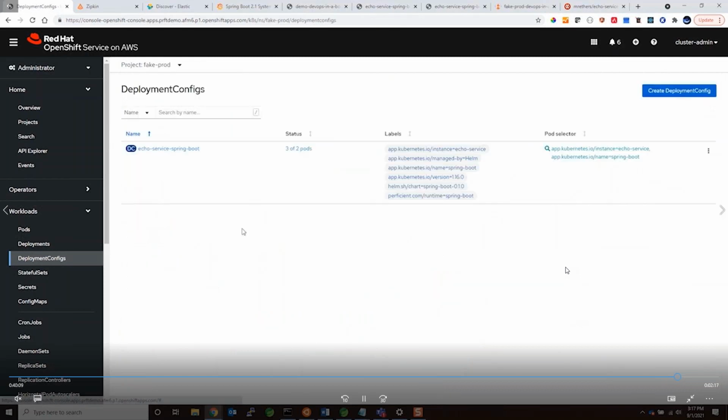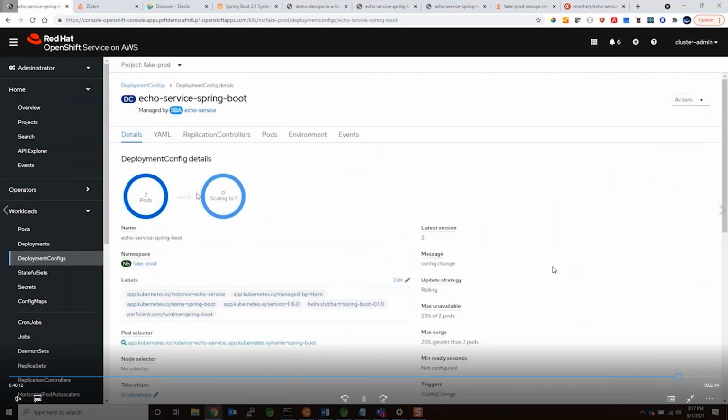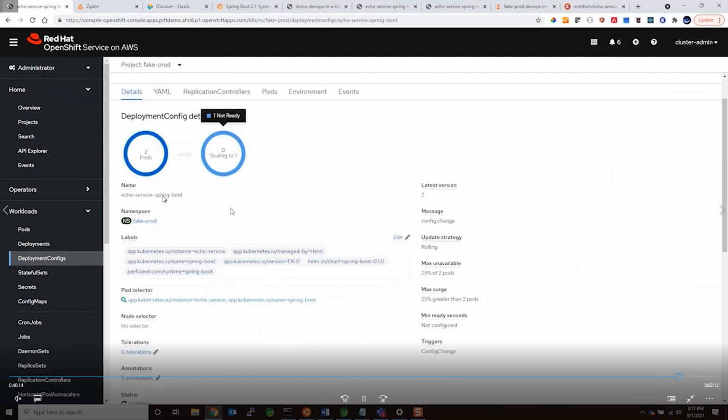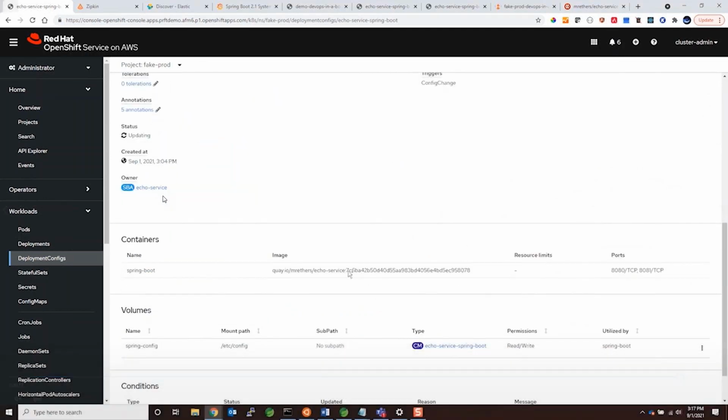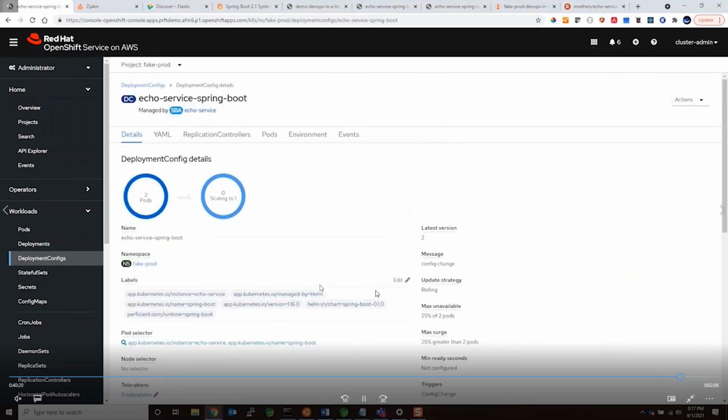So if we go back to our fake prod namespace, we'll see the same thing that happened earlier in the dev environment, where it's scaling those pods and syncing that container image tag.